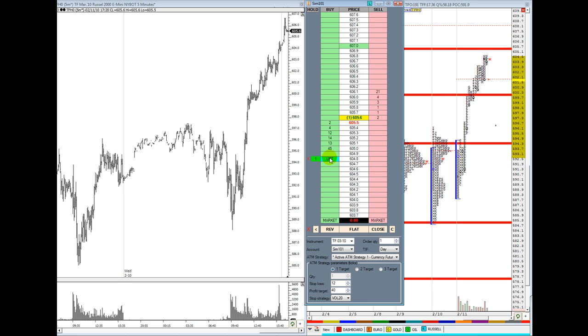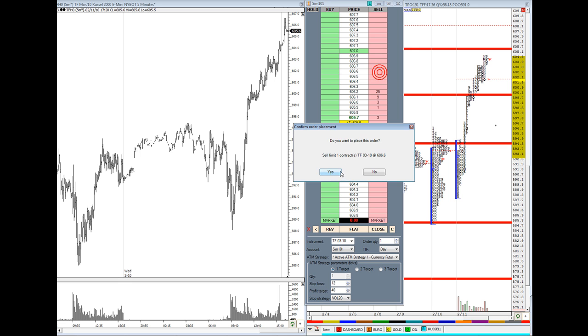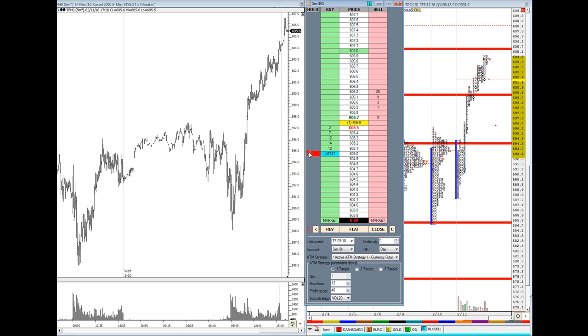Anyway, you can see I could conveniently move it lower, to whatever price I feel. Let's say I want to get hit at 605, I put it at 605. And if the price comes down to here and hits me at 605, then I'm filled. Same thing on the sell side. I could put, oh sorry, let me cancel that. I could put a sell order over here, and I can move it wherever I want.